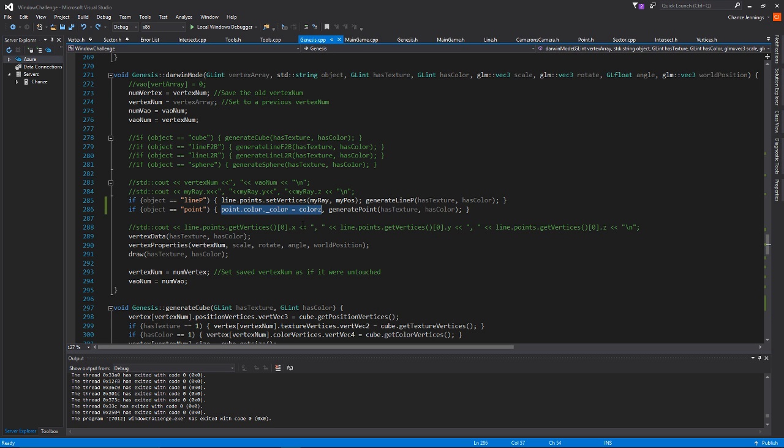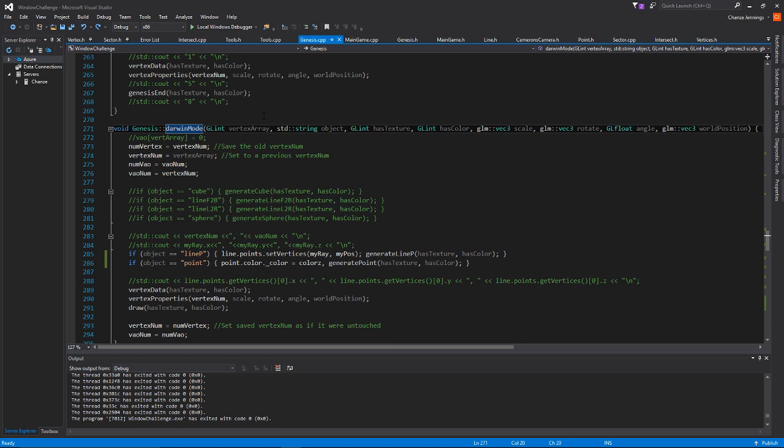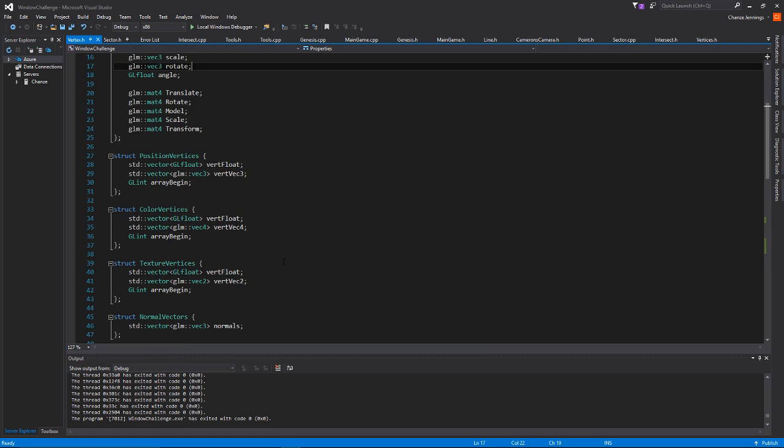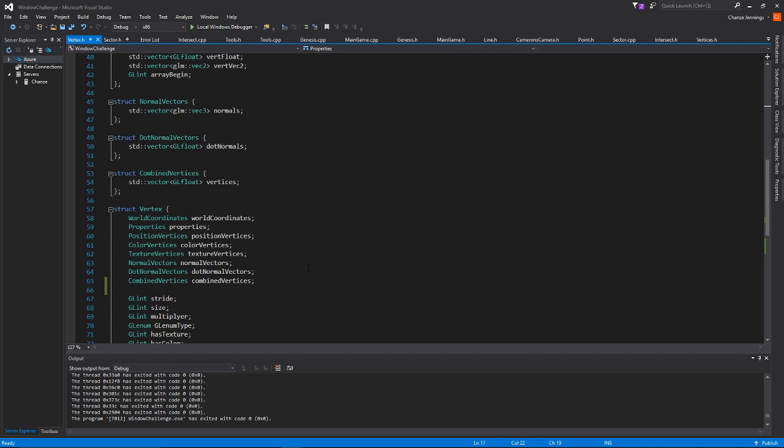So there's this one function I have called a Darwin function. I called it Darwin because what it does is it redraws anything I want really. I could throw whatever object I want to redraw on it, and that's another reason why I want to keep track of where my vertex data and everything is and what sectors.